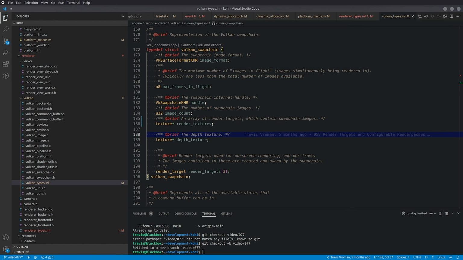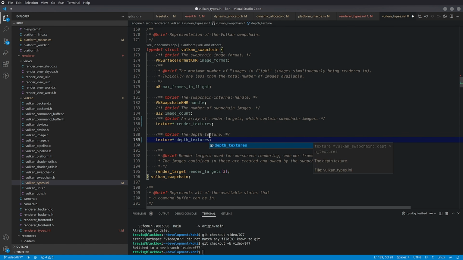And then I think the next thing that we need to do is we have just a pointer here to a depth texture. This is going to remain the same type, but instead of a pointer to a depth texture, it is going to be an array of depth textures. So we're going to say an array of depth textures.